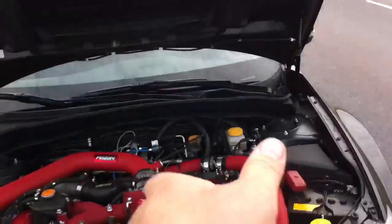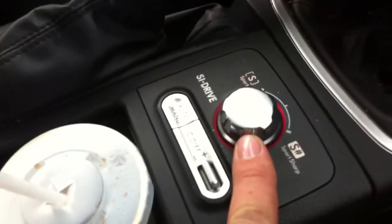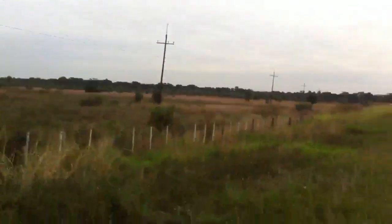Now we're gonna do race gas with the second switch on the race ROM. We just turn the switch on the dash and we'll go over to the race map. Here's the switch. Go to sharp mode and we're on race mode. Big thanks to EcuTech, right? Yeah. EcuTech is spectacular, no? Race ROM. They really came through with us to support us on the South American 2011 STI. Consistent density. See, speed density.